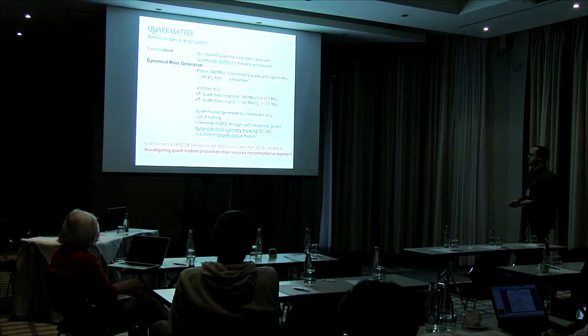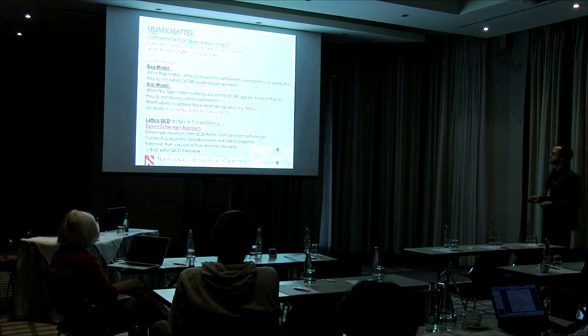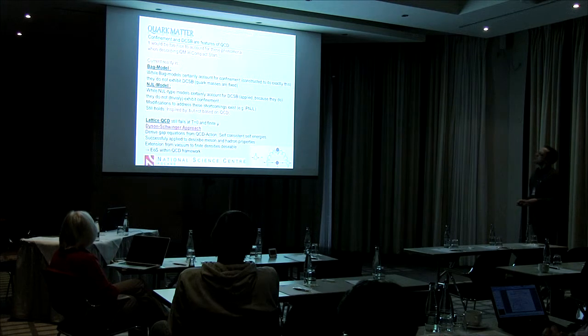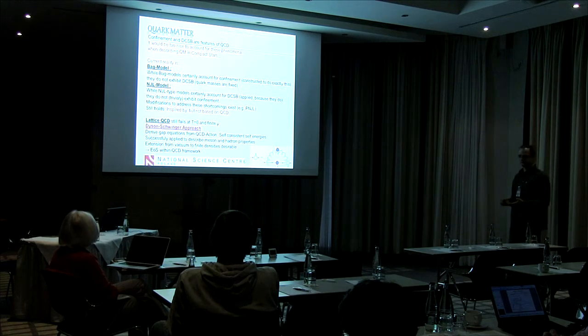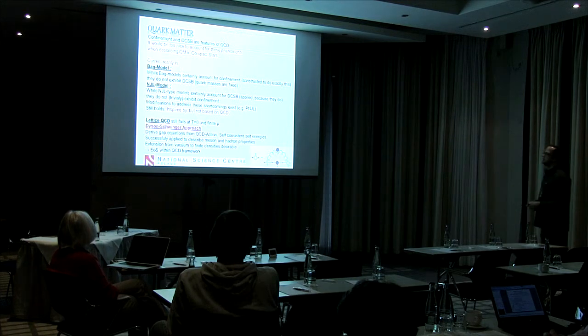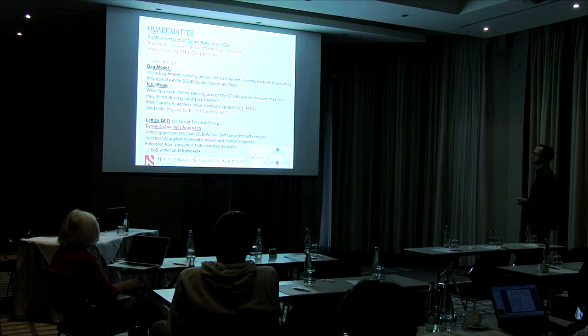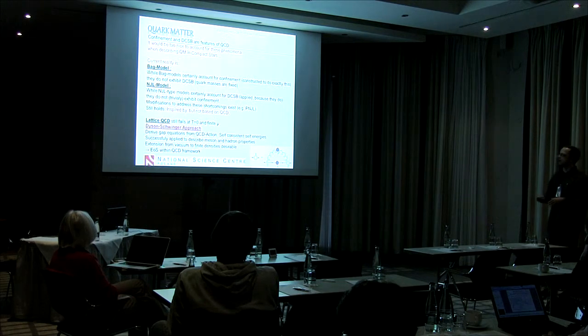So what we need in order to investigate the quark-hadron phase transition is a non-perturbative approach. What do we have at present? One is the bag model. The bag model basically is an ideal gas of quarks. You add some pressure to the system in order to describe the bag that confines it. So in that sense, you have a natural confinement in it. However, it does not exhibit the breaking of chiral symmetry. Quark masses are fixed. NJL models are the opposite somehow.